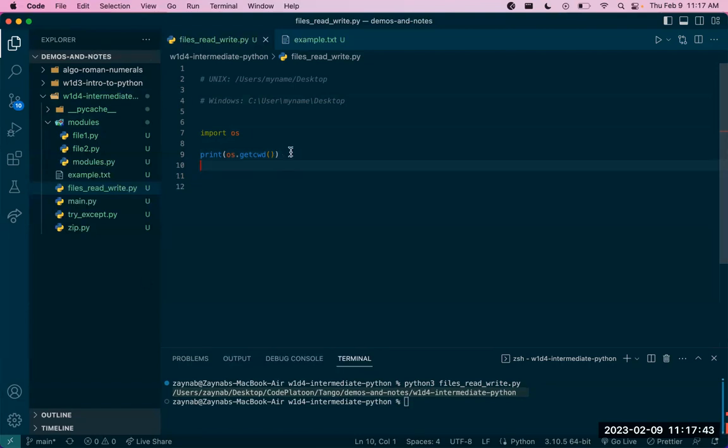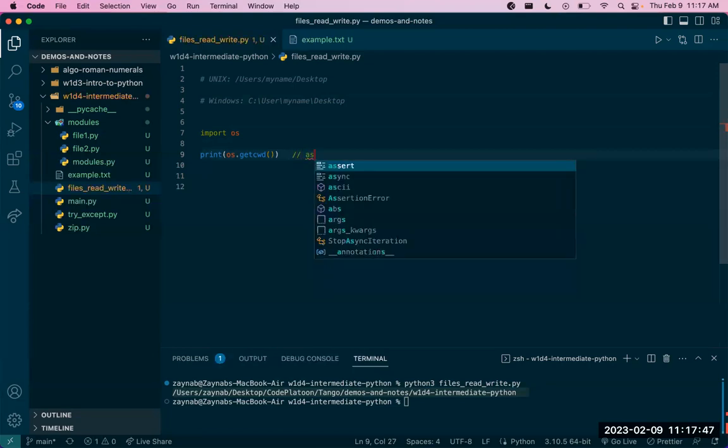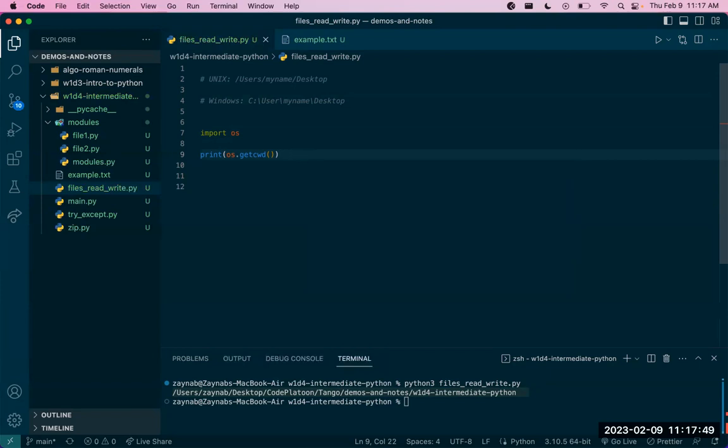A relative path, so I'm going to comment, this is the wrong way to comment. So this is an absolute path. A relative path is a path that is relative to the directory that you're in. So it's relative to the file that is running this code.